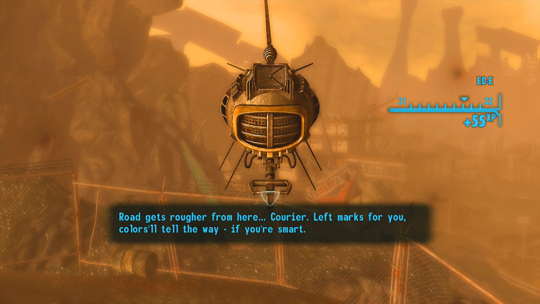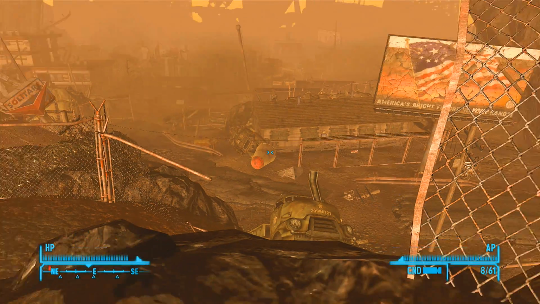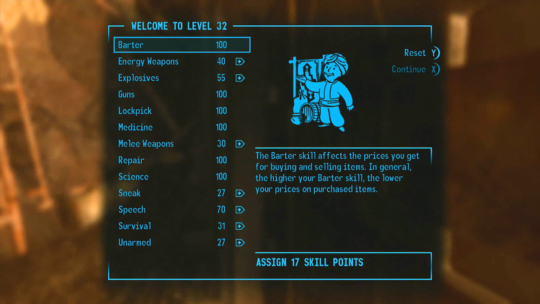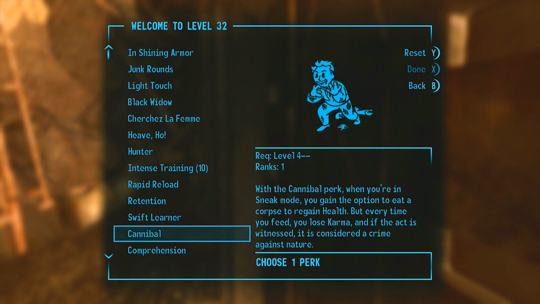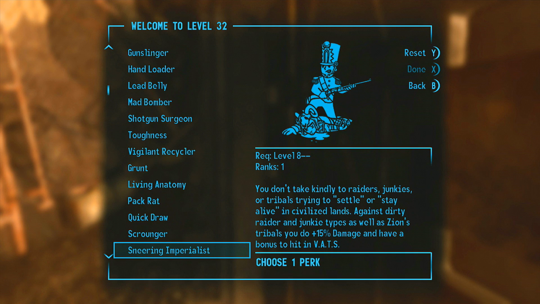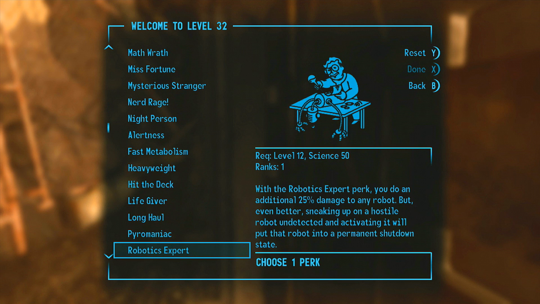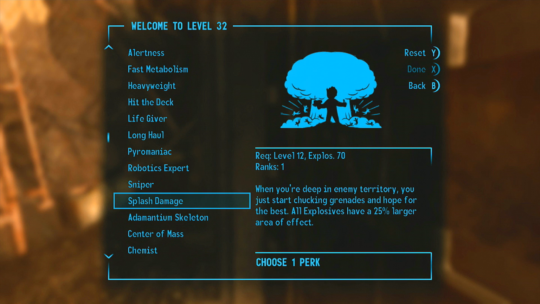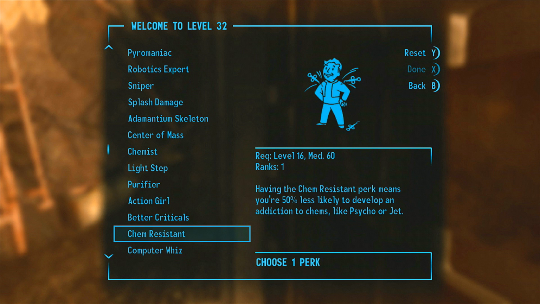Okay, so what we're going to do here is find a detonator that's going to allow us to detonate. There's one right there. Those ICBM warheads that lay in our path, I guess. So like I said, I'm going to boost explosives here. And I want the better criticals perk, if I can find that quickly. Splash damage would be good too. All explosives at 25 larger area effect. Better criticals. There we go.